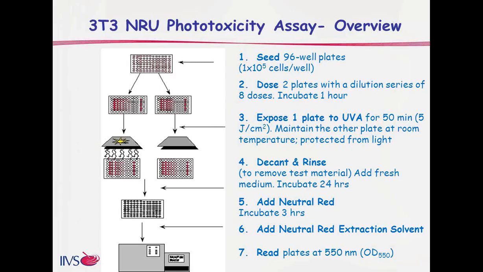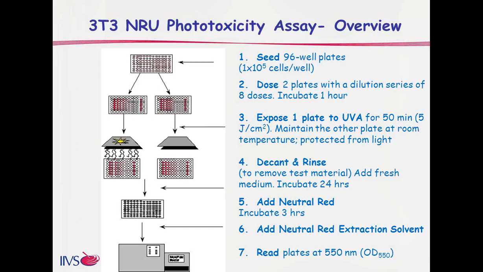On the day of dosing, each plate is evaluated for proper distribution, morphology, and confluency, and then labeled with the test or control material. The cells are rinsed to remove media containing phenol red, which could potentially interfere with our light exposure, and then a buffered solution is added to the plates. A serial dilution of at least 8 doses, and again, this is really going to depend on phototoxicity potential, is prepared for each test or control material.